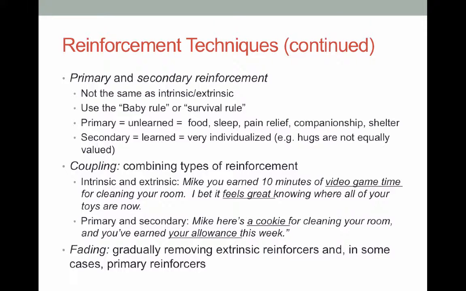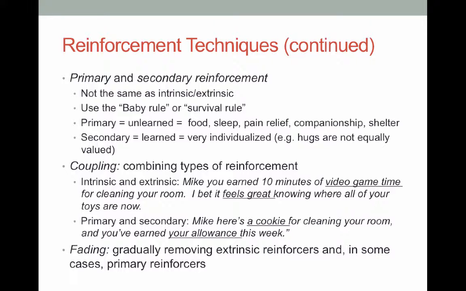Now you might want to go and read chapter 9 and find out more about this type of reinforcer. It is in the book, and one of the things you'll be expected to know is the 4 different types or categories of secondary reinforcer. I have purposely left that out of the lecture so that I can make sure you go back and actually read the reading.